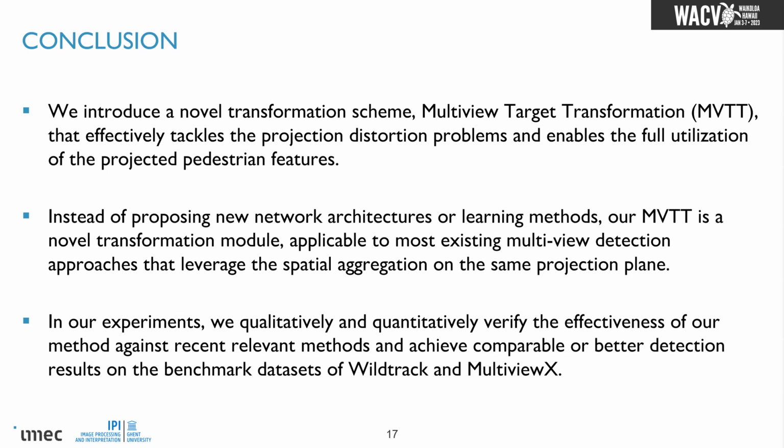In conclusion, first, we propose a new transformation method to solve the distortion problem and make it easier to fully use the pedestrian features. Second, our method is not a whole new architecture. It is applicable to most existing multi-view detection methods to improve the spatial aggregation performance. And finally, in our experiments, the results show that our method can achieve better performance on 2 public datasets.